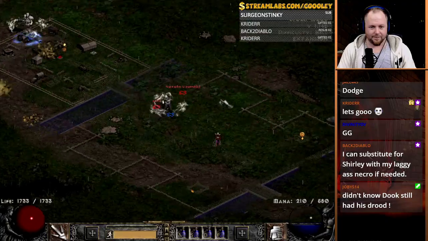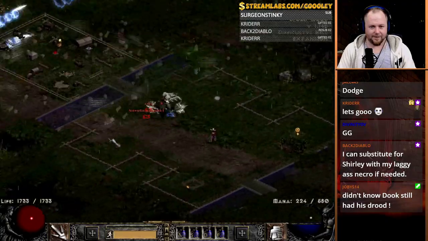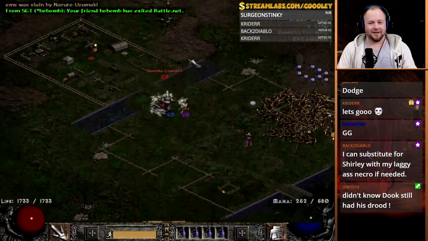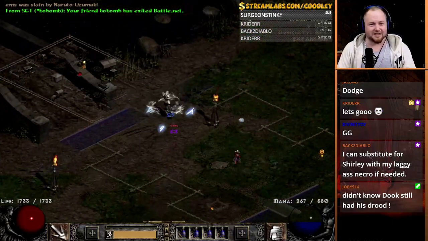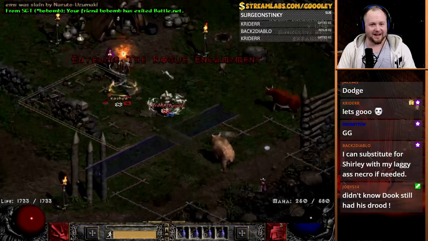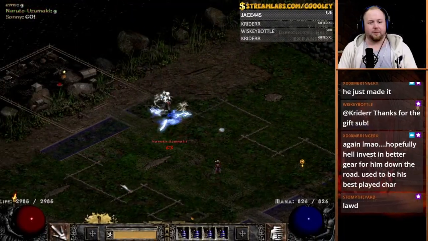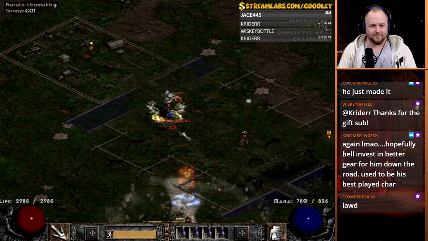Oh, and there it is, a big stomp. And it is all over. Duke gets the stomp that he needs, cuts through that bone armor, and is able to finish. Here we go, round three.